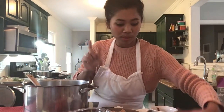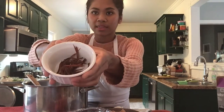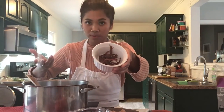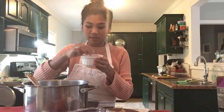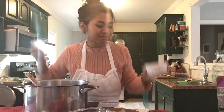Also, what makes this dish different from the southern one is this little dry thing. In English it's called dried cotton tree flower, and in Thailand we call it dok ngiu. You soak them in water for about an hour, and you can eat them when they cook. To me they smell like nothing, and I don't know why it has to be in the dish. I didn't create this dish, I'm just following the recipe. That's how I learned it.